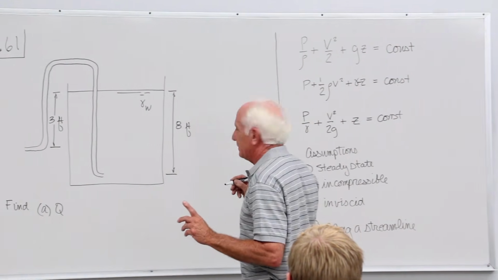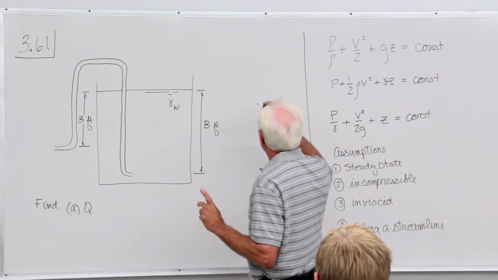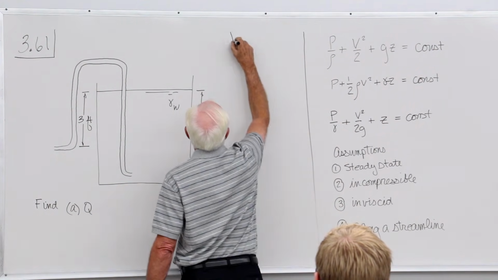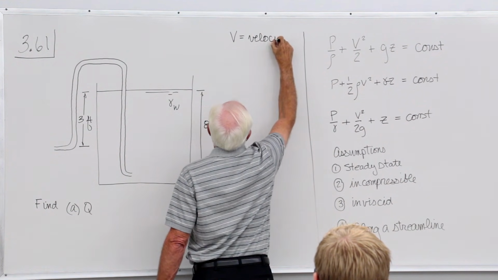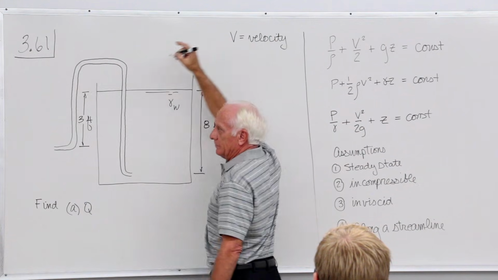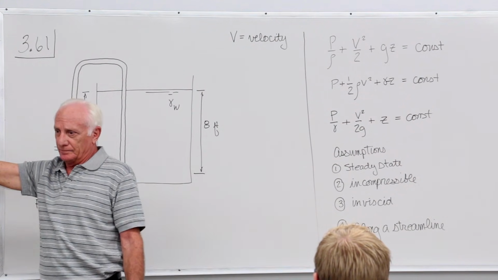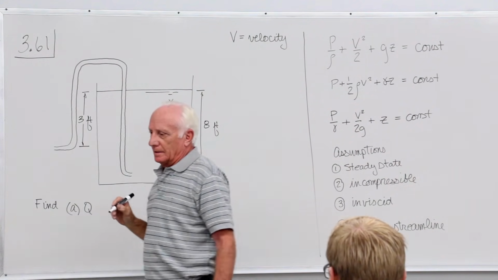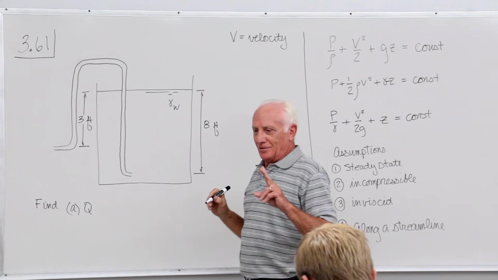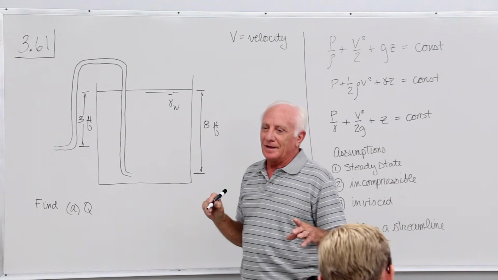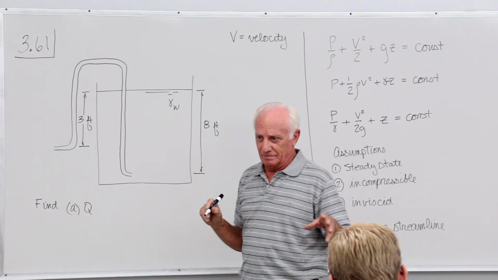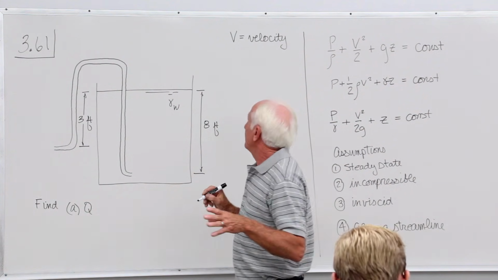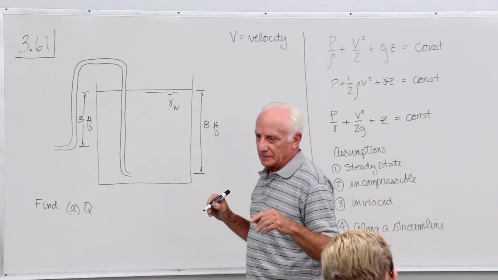Now, there are different things you can find. Number one, somebody can ask you to find V. V stands for velocity. We just did it over here. You might know this stuff from physics. Maybe you've had thermal, maybe not. If you have, this is review, but that's okay. V is velocity.